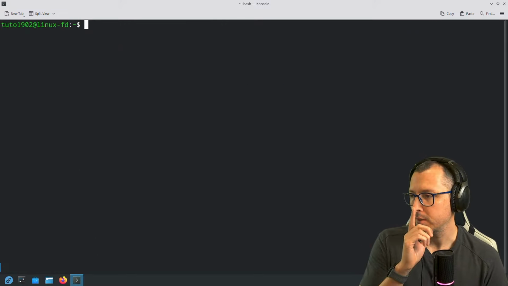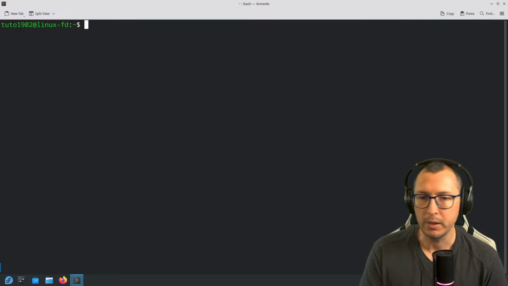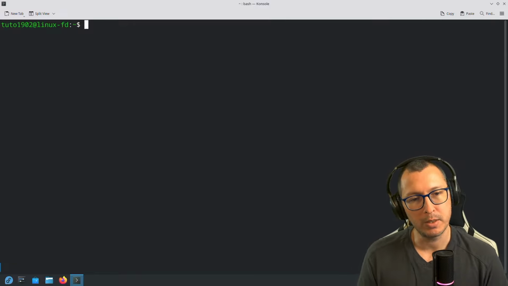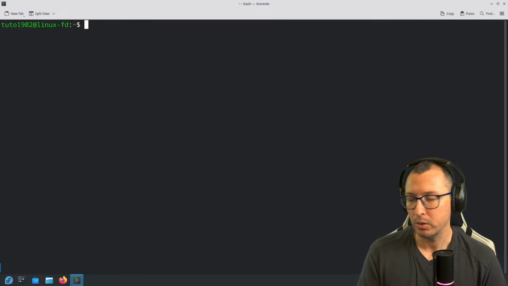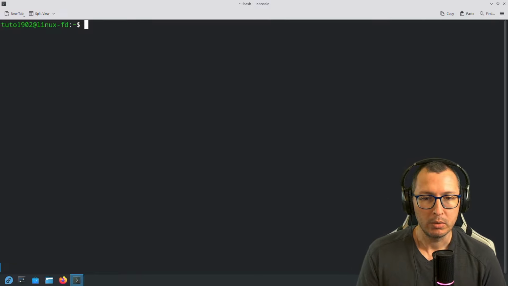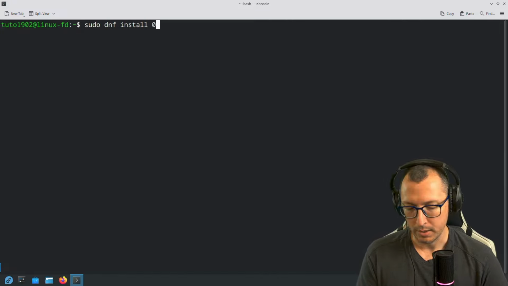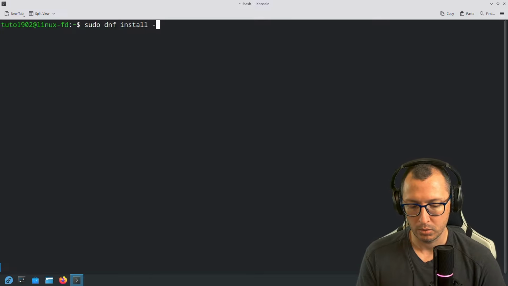If I want to install multiple versions of PHP, we first need to install the Remi repository, which provides multiple PHP versions for Fedora. So we need to do sudo dnf install -y. Where's the dash?